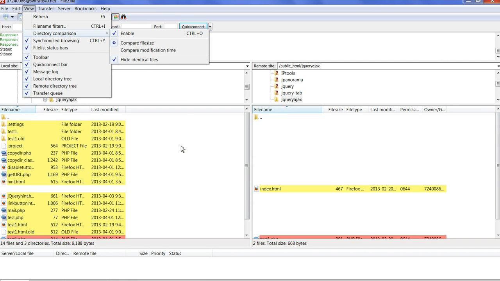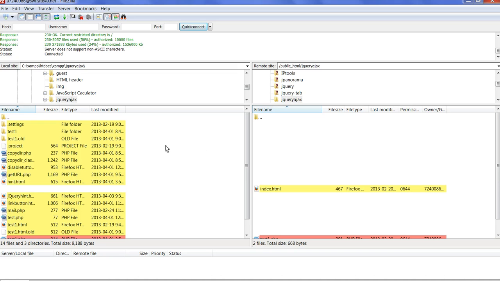So when you go to this one, you automatically compare, hide all identical files and show the different file size. So in this way, you can just directly FTP the different file size or different modification time and make it a little bit synchronized, so it's easy to transfer and see the difference. So each time you don't need to transfer the whole directory at the same time.